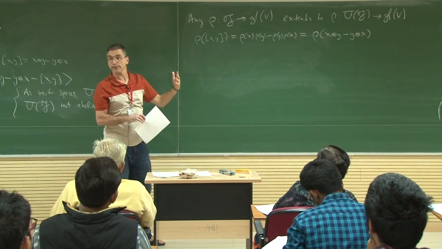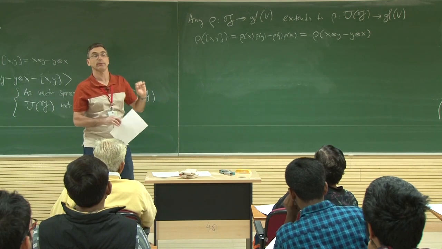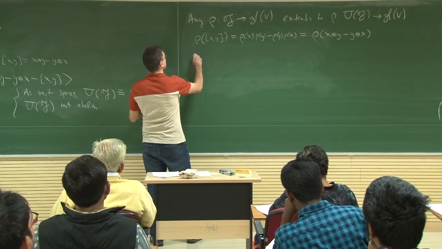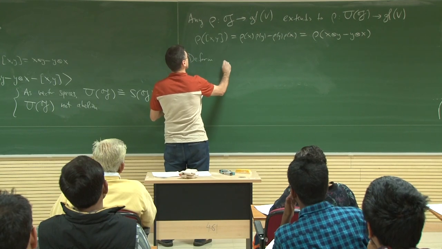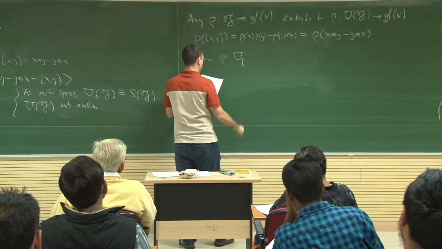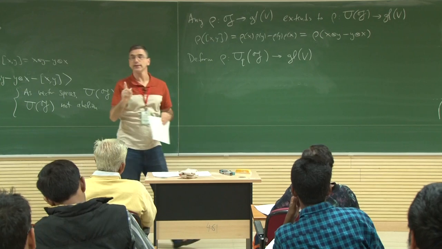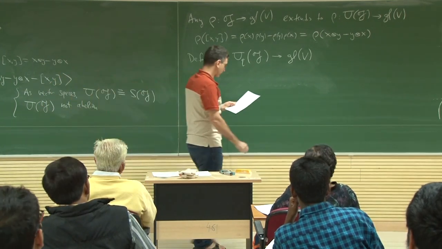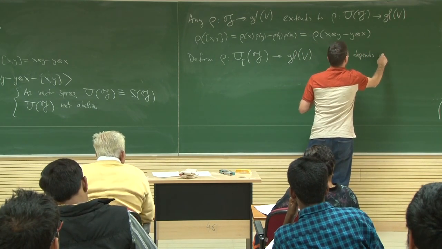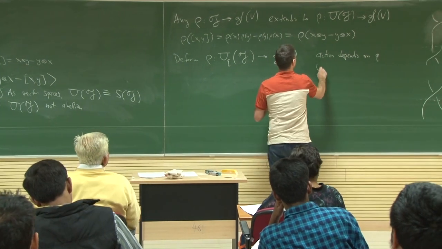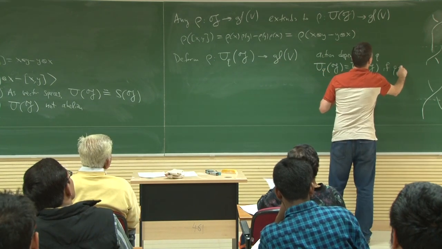Okay. But here's a non-trivial statement. Any such representation can be extended with a parameter. Right. You can deform it with a parameter. Okay. And so, this is the point: you can deform. And this is non-trivial, right, to a representation rho from U_q(G) into GL(V). Okay? And that's a non-trivial statement. So what is that parameter doing? That parameter, right, so this action depends on q, and we also require that U_q(G) is the universal enveloping algebra if q equals 1.